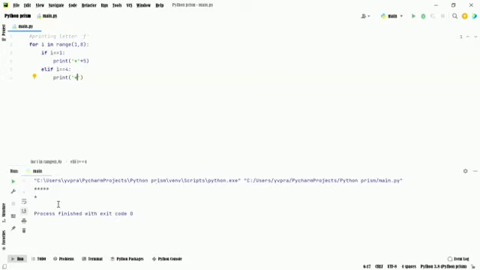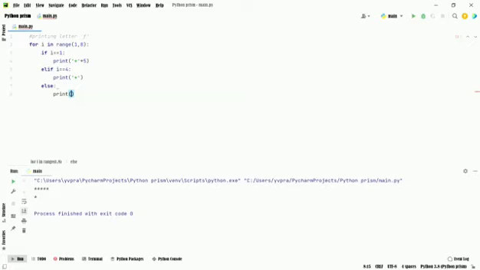Elif, if i is equal to 4, I have to print star times 4. So there is an error here. The error is I have to print star times 4.